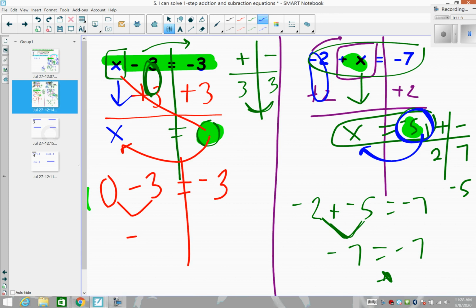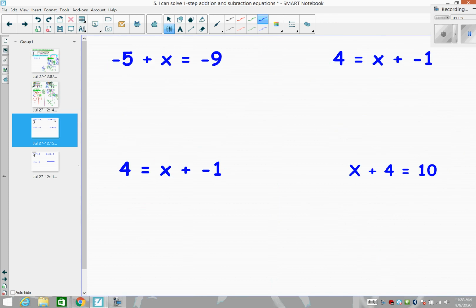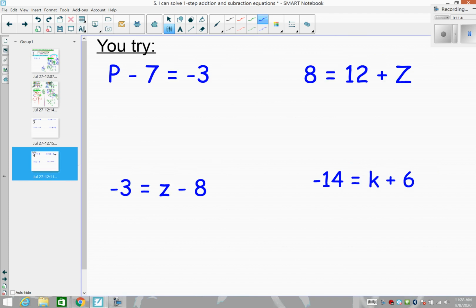Okay, friends, so I'd like you to try these 4. Some of the x's have moved to different locations. Looks like they're all addition. Maybe I don't want you to have to do those 4. Let's try these 4 instead. These are better ones. So pause the video at this time, and then we'll go over them and see how you did. Make sure you're showing your work. Make sure you show your steps, your copy, your paste, build your house, and so on.